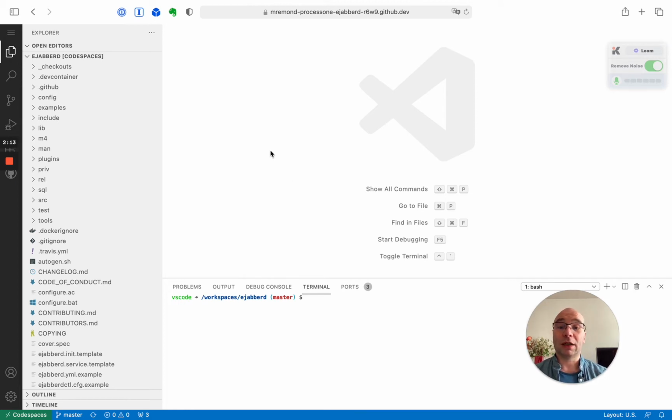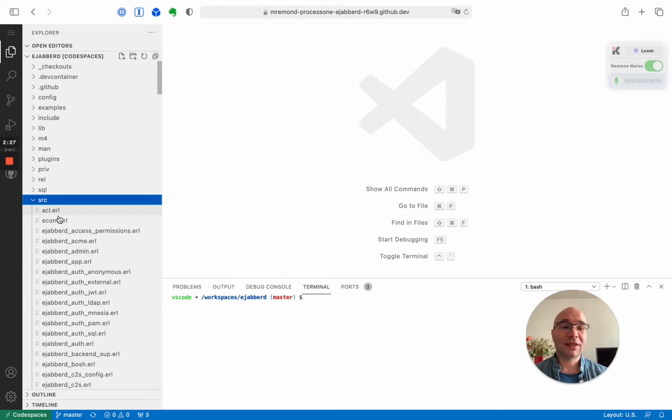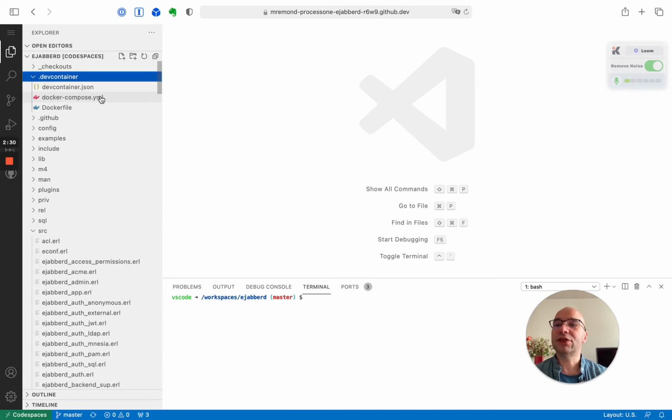And here we are. So we have checked out ejabberd. We have access to all the code of ejabberd in the master branch because I started that codespace from the master branch. And I have installed, so here is a dev container.